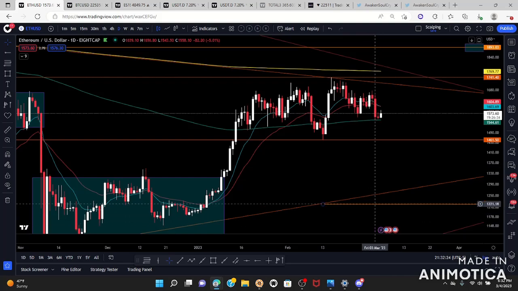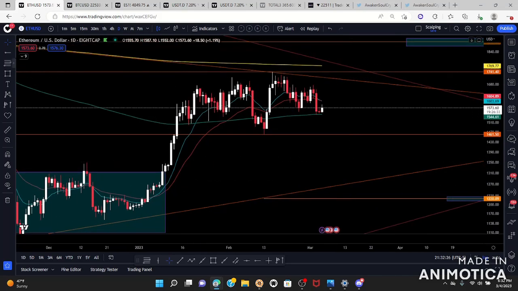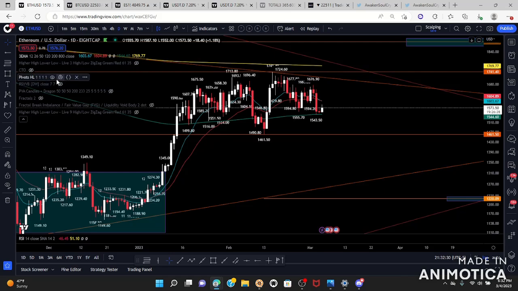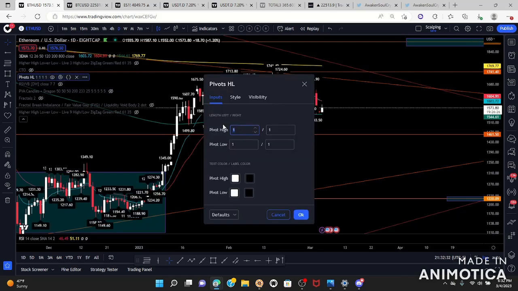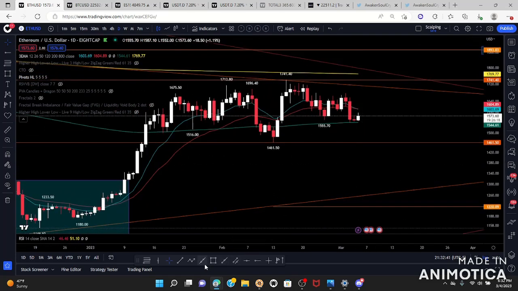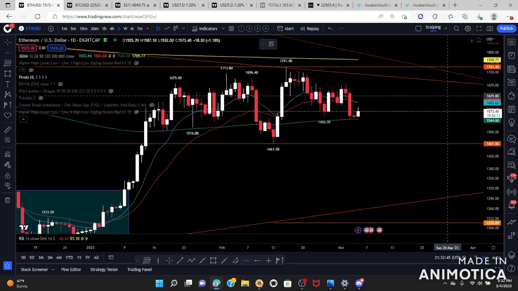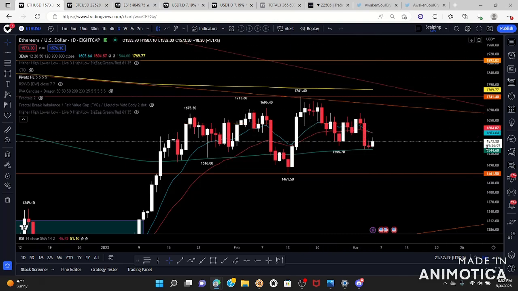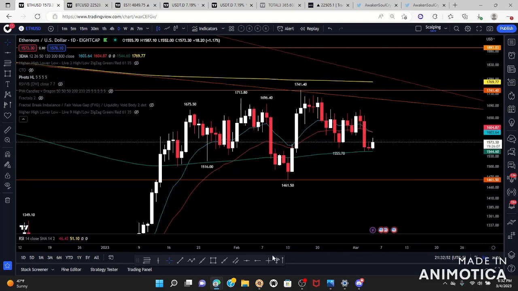So within this contraction phase, again, we're going to turn on our pivot highs and lows. Let me see less. Okay, we're going to set our daily range and we're going to use yellow. So our high for the day is also our monthly high. Orange, no, our weekly high.